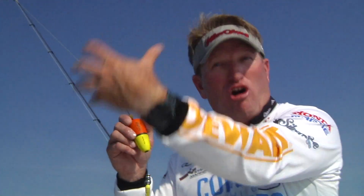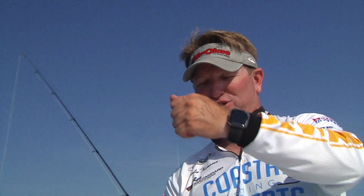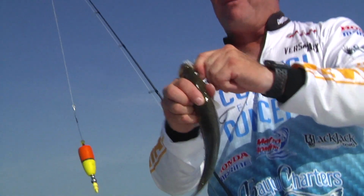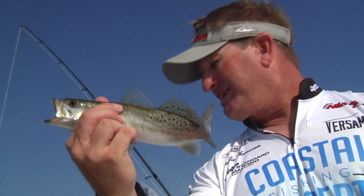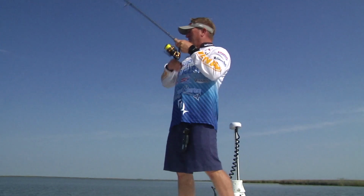So what you have to do is you have to call them over to the bait, and that's what we're using popping corks for. It's very, very popular from Mobile all the way across to the Texas panhandle down there, shore down there. These fish get heavily on that, and these speckled trout will eat it every single time. Awesome. Let's see. Oh, here he comes.